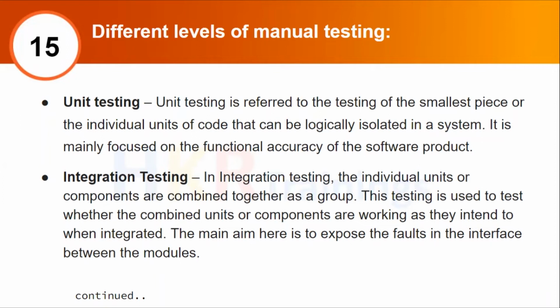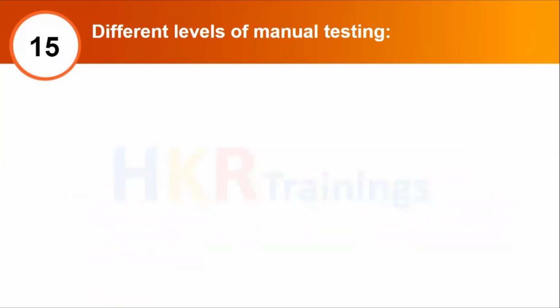Next, integration testing. As I told, if two developers are working on two different modules, after integrating the code, we test the two codes together. This is called integration testing. Here, our main aim is to expose the faults in the interface between the modules, just to test if the code is bound together and whether there are any bugs in the modules.